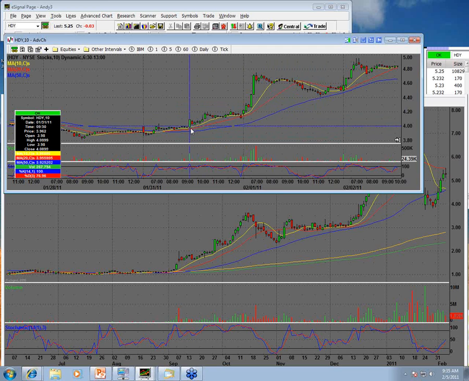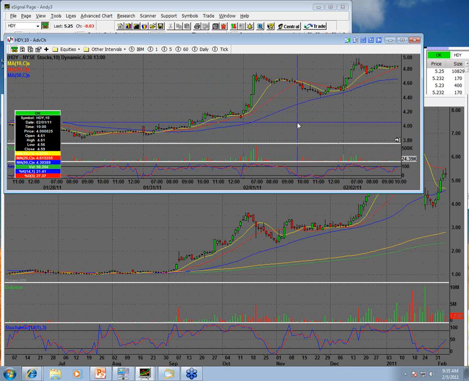If it pops up and then breaks down, I got a good entry, so I'm not going to lose a whole lot of money versus getting my pop and then adding another 1,000 here. I'm just killing my average. And so then instead of a $4 average on this HDY, I may have a $4.05 now, and I could easily get wicked out and get turned into a flat.